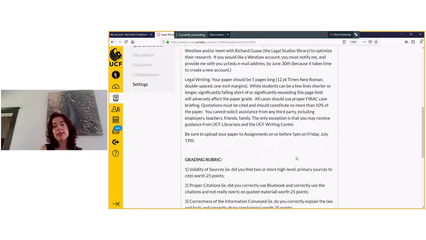Quotations. This is something I occasionally see: students will get to 5 pages by making 3 of the pages quoted material. Please don't do that. It's limited to 10%. No, I'm not counting every single word in your paper, but I can pretty much eyeball it and see if a third of your paper is quotation. So don't do that. Quotes certainly have their place in legal writing, but the purpose of legal writing is to explain a legal topic to your reader, not just quote what someone else said about the topic.